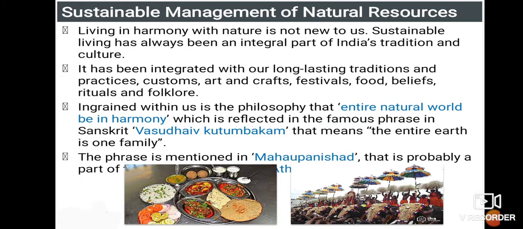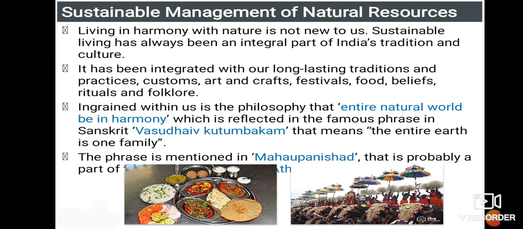Living in harmony with nature is not new to us. Sustainable living has always been an integral part of India's tradition and culture. It has been integrated with long lasting traditions and practices, customs, art and crafts, festivals, food, beliefs, rituals, and folklore. Ingrained within us is the philosophy that the entire natural world be in harmony, which is reflected in the famous phrase in Sanskrit, Vasudhaiva Kutumbam, that means the entire earth is one family.